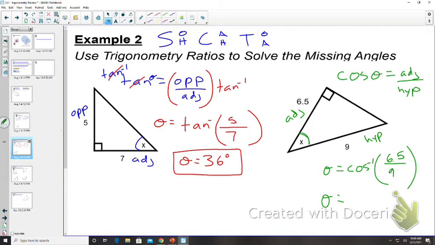Punch that into your calculator. What do we get? 44 degrees. Yeah, I don't know why I put 43.7. Well, you rounded up, and we rounded it up, right? Cody, if you like saying 43.7 degrees, that is totally fine with me. Okay, try the next one on your own, please.